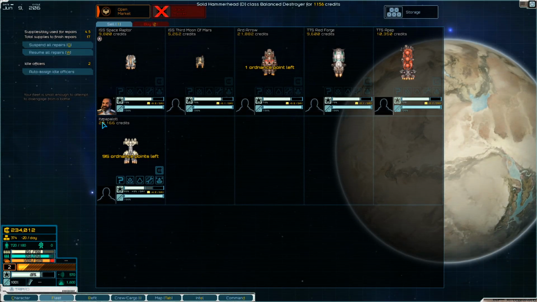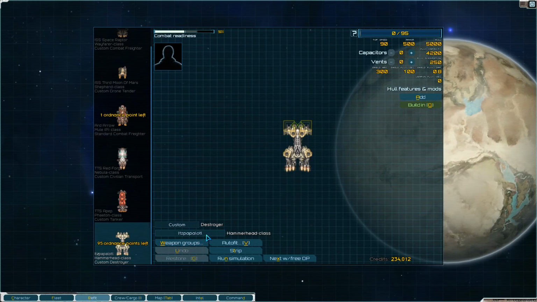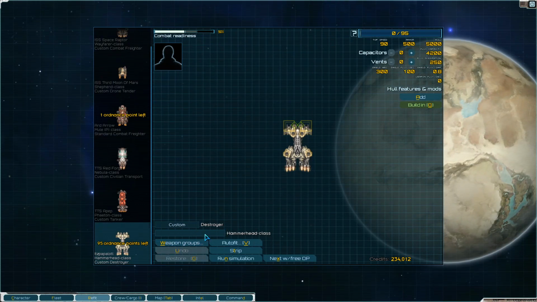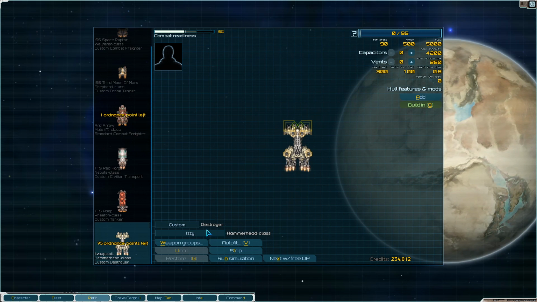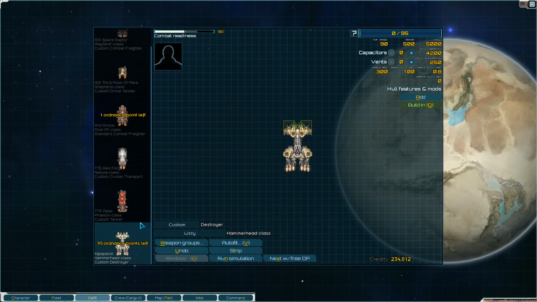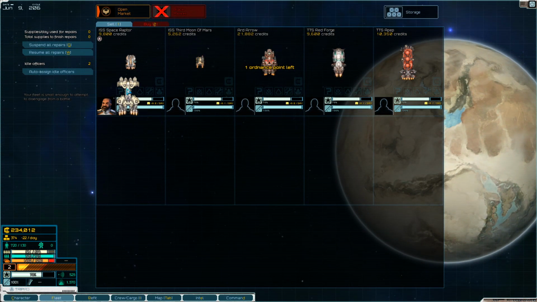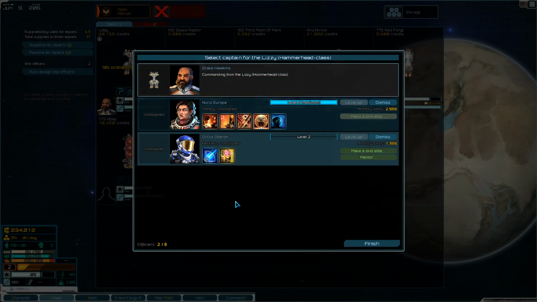Yes, we're going to sell that one, and we're going to keep the Izzy. I'm not going to be able to remember that name at all, so we'll call it Lizzie. Let's take that and make that my ship of choice. I'll fly that one. Okay.